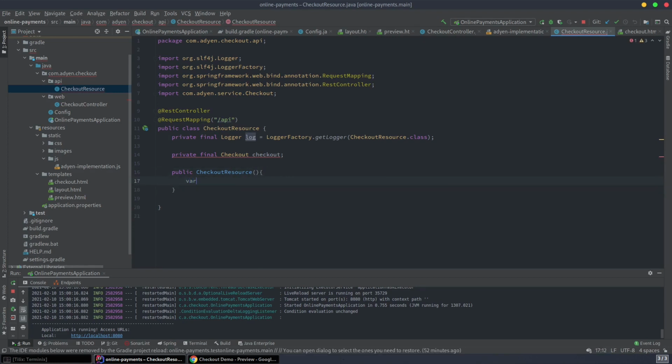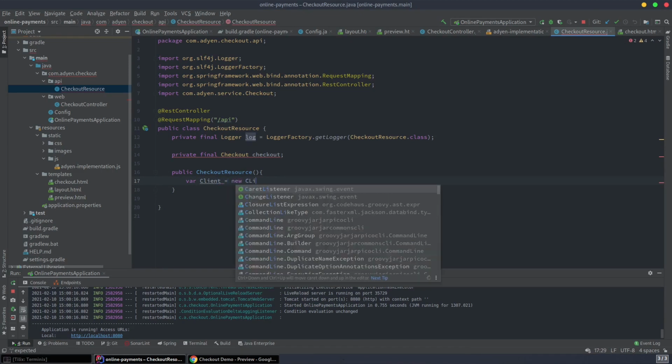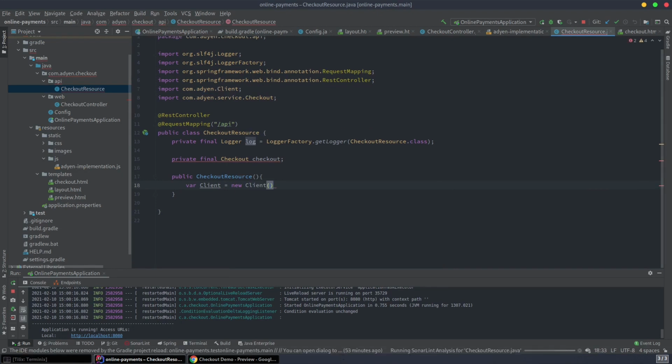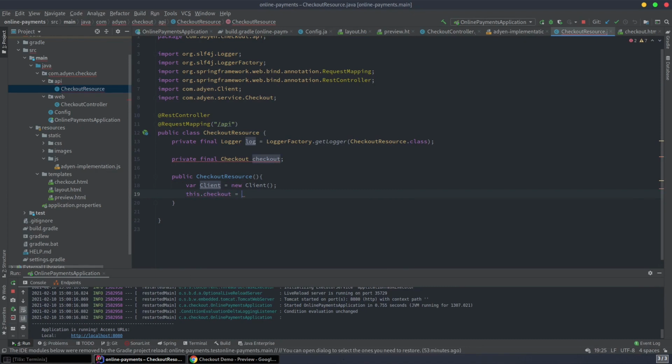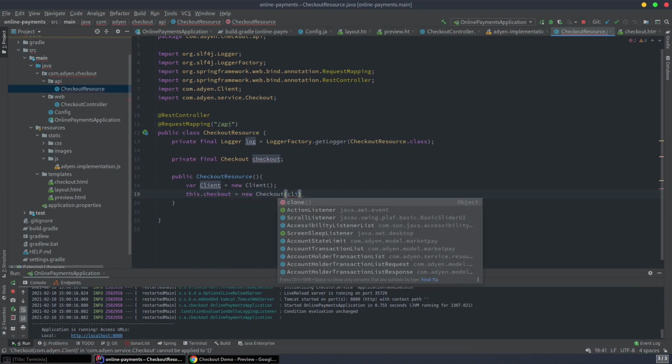So we would need a client. So we'll create a new Adyen client and we'll assign a new checkout using this client, a new instance of the checkout service using the client that we just created.